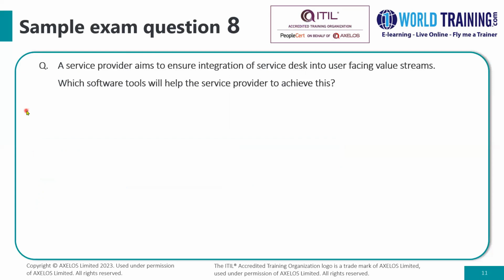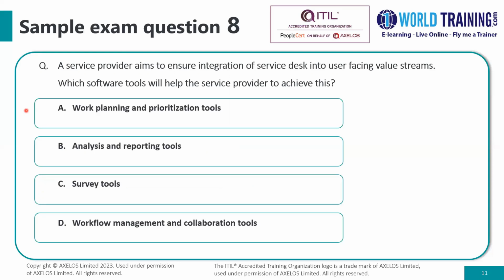Question number 8. The service provider aims to ensure integration of the service desk into user-facing value streams. Which software tools will help the service provider to achieve this? A, work planning and prioritization tools. B, analysis and reporting tools. C, survey tools. Or D, workflow management and collaboration tools.